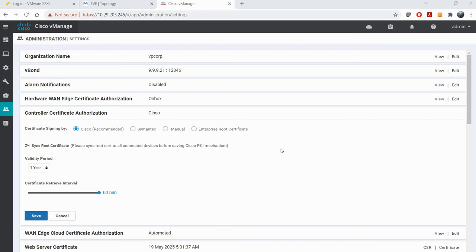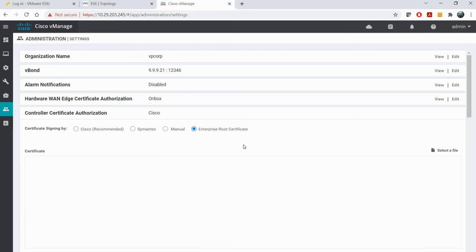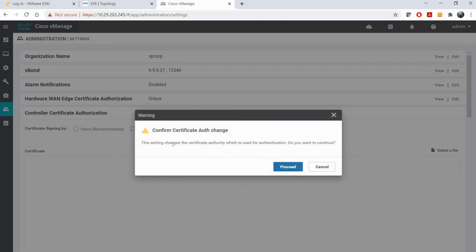so here you go. Right now, as you can see, certificate signing by Cisco is configured, but we are going to create our own root certificate, and that's why I will select this option, enterprise root certificate. The setting changes the certificate authority which is used for authentication.